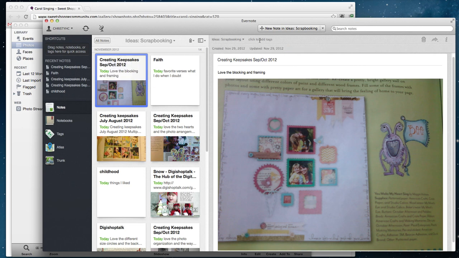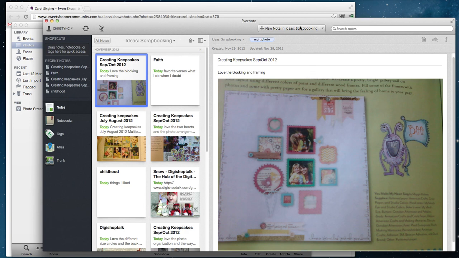And then I'm going to go up to tags again. And the way I've decided to tag my layout inspiration is by number of photos. And this one really could be a variety of different ones, so I'm just going to tag it multi-photo. Again, hit enter. And one of the reasons I really like using Evernote for this is I can take a picture of the page in the magazine, and I don't really have the rights to upload it to a public gallery, but I'd still like to keep track of it, and so I can add it into my Evernote program and look back on it later.